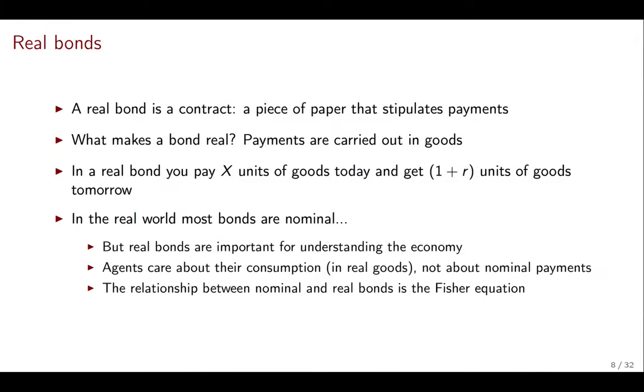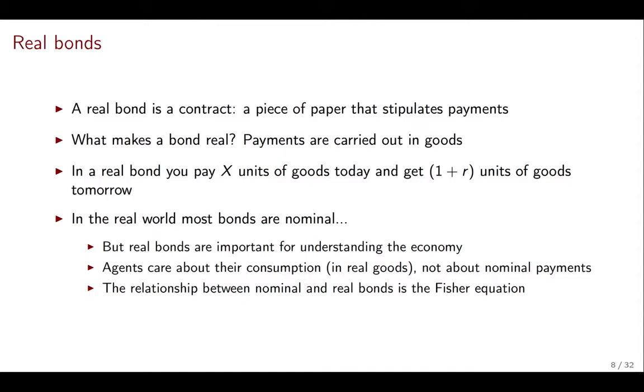So payments are both today and tomorrow in terms of units of goods. Now, while in the real world most bonds are nominal, there are cases of contracts in which the payments have to be done not in dollars but in some quantity of something, and those will be real bonds. But it's still very important to understand them.